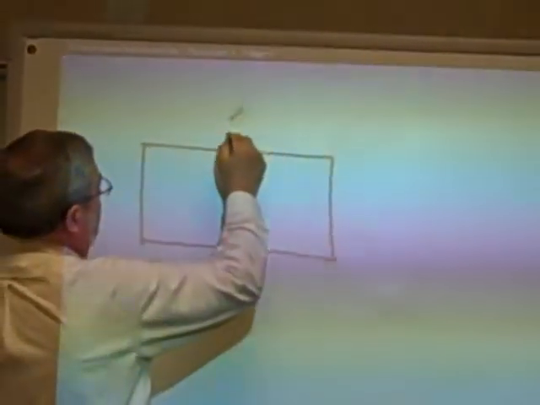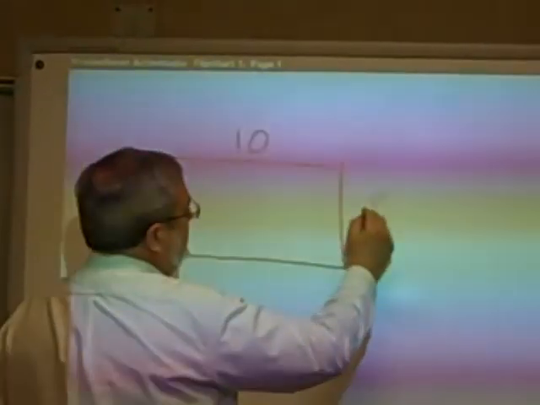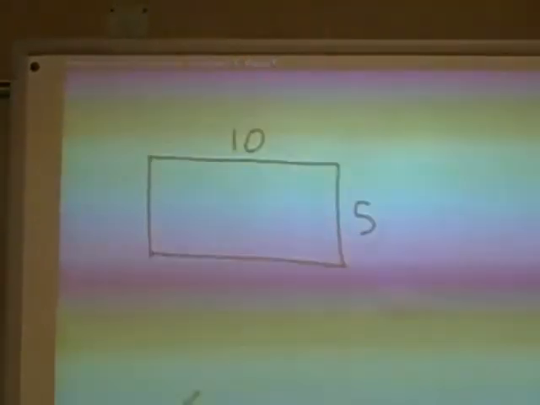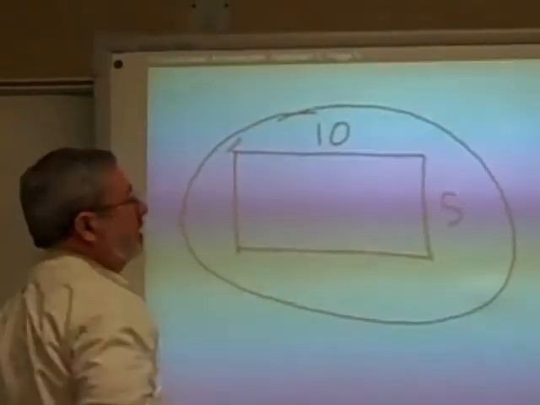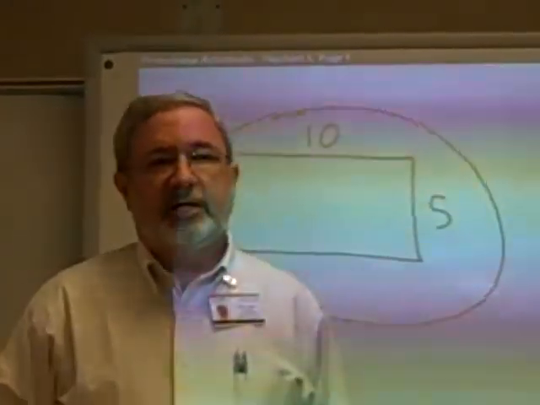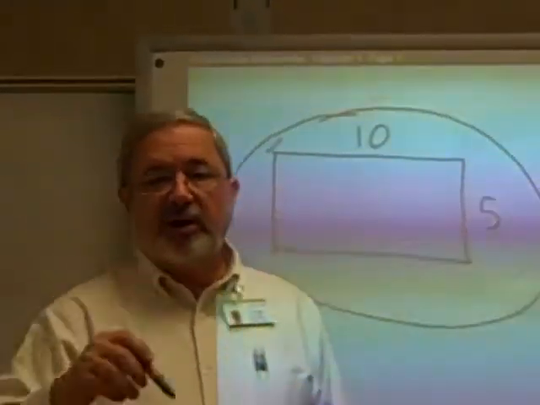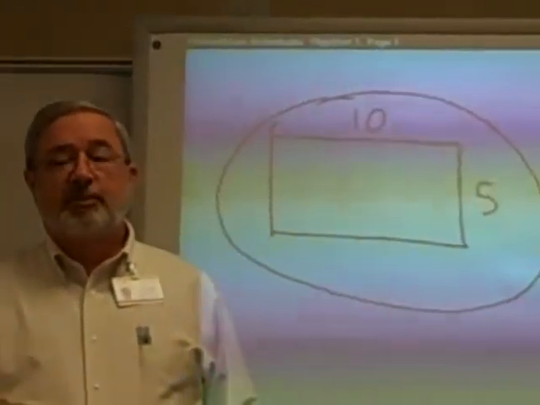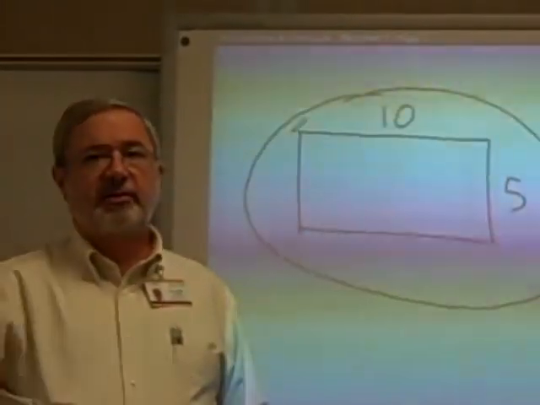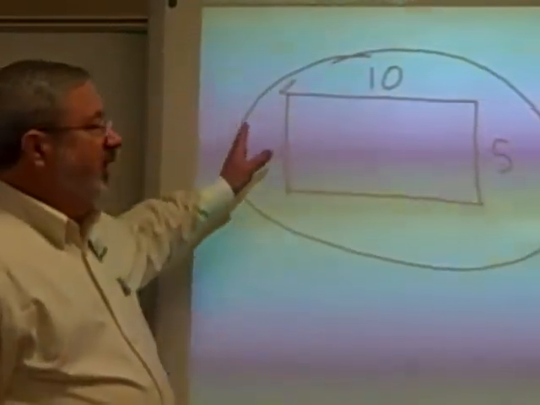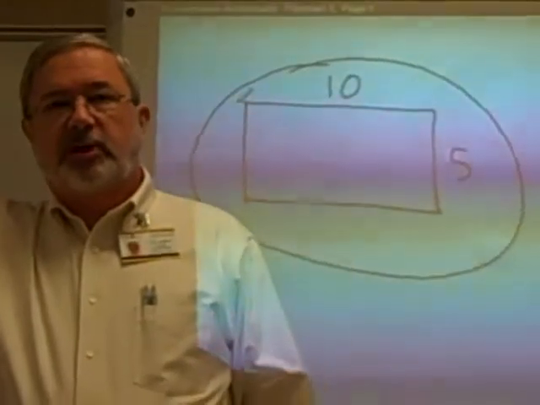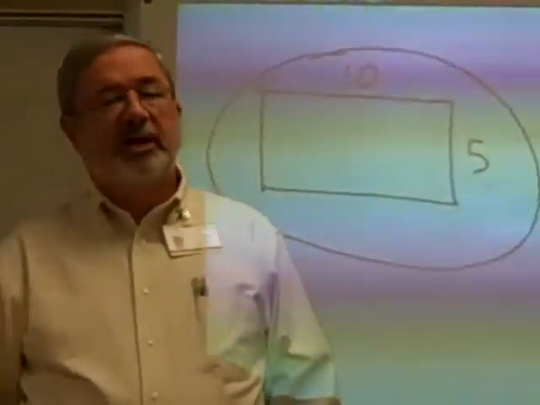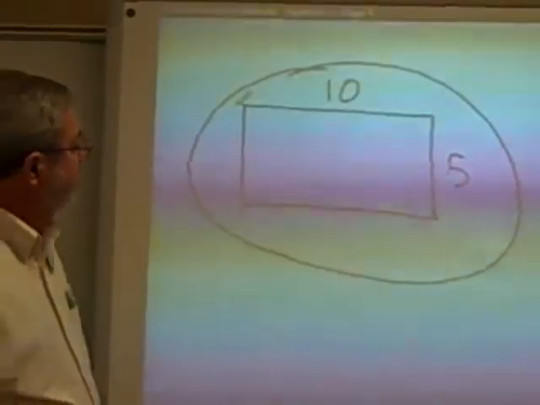If I have a rectangle with a length of 10 and a width of 5, we want to look first at perimeter and review that. Perimeter just means simply all the way around something. Most of you are familiar with Atlanta city traffic to some extent. They have what they call 285. 285 is a perimeter highway that runs all the way around the city of Atlanta. So think about that. Valdosta has a perimeter road. Ours is not complete, but basically a perimeter goes all the way around. Generally we'll make a circle, but it covers everything around.